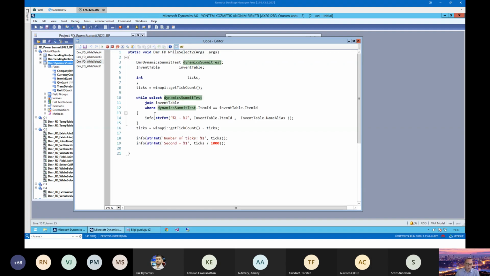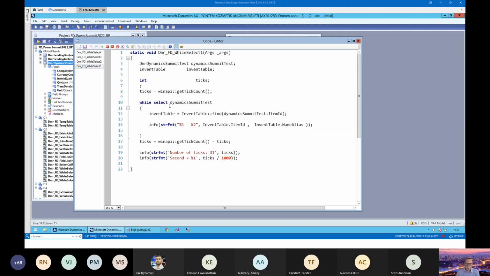Of course, sometimes you need to check if the event table exists, etc. Then, of course, you can write like that. But if you write like this, it's way faster than the other one, because in this writing you have one select statement for the dynamic summit test table and one for every record for the event table, so you are creating lots of SQL statements, and it's bad for performance consideration.